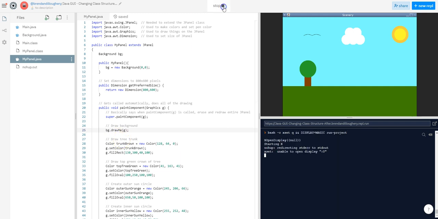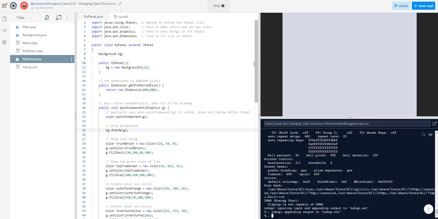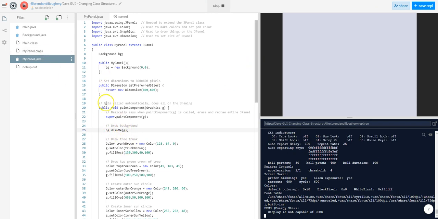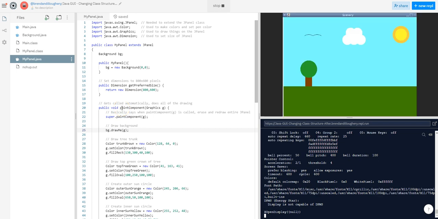Let's first see if everything's okay. It should draw totally normal. The same lines of code that ran here are still running here. We just have it packaged in a more object-oriented programming way. And look at that, looks exactly the same.